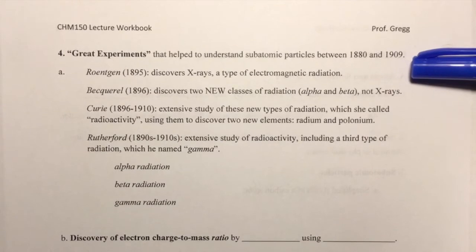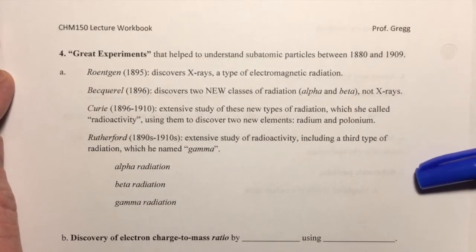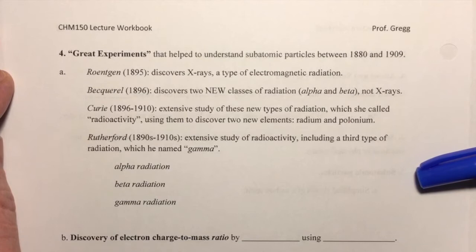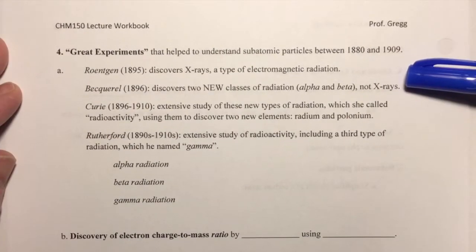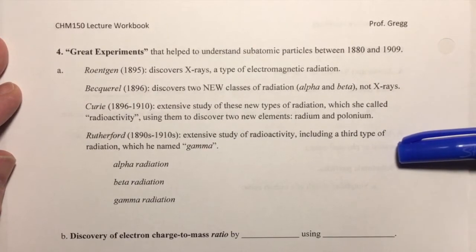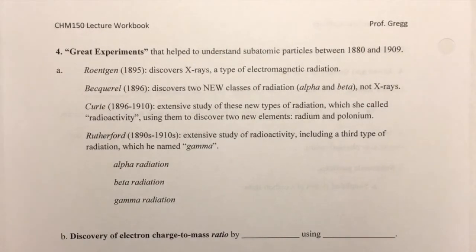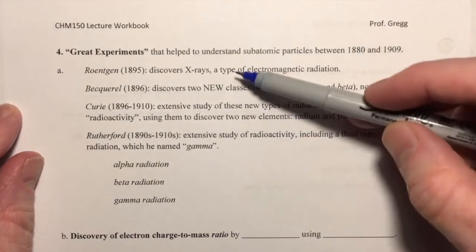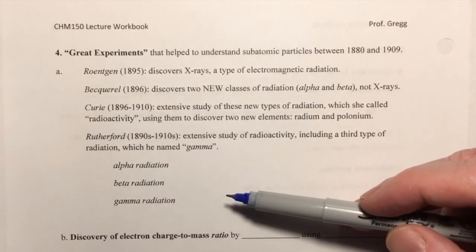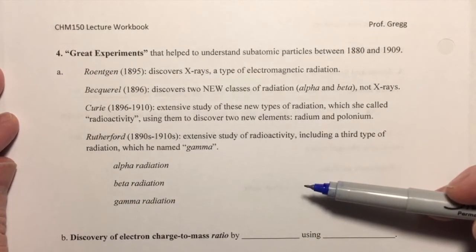It's also helpful to recognize that this is a fairly recent — recent as in the last 120 to 125 years — series of discoveries that helped us to elucidate the structure of an atom. A lot of this is just repeating history, telling you a story, and I think you might be better served just reading about this, because it's a fairly short read in your e-text. So what we're going to do is cover this first section, section A, and just make a few quick notes so that you have them in your workbook.